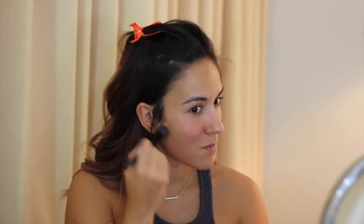Now right away I'm going to go in with the Graftobian, and this is very full coverage so you only need a little bit. And it pretty much completely covered up the scarring on my face — so it works really well. I'm going to move on to this side, because I do have a little bit of scarring on this side as well, and then a little bit on my chin too.